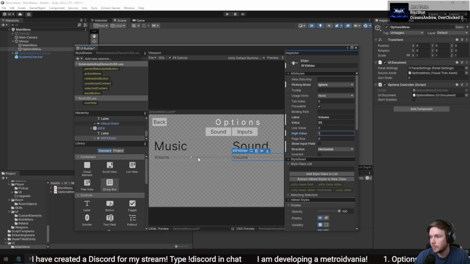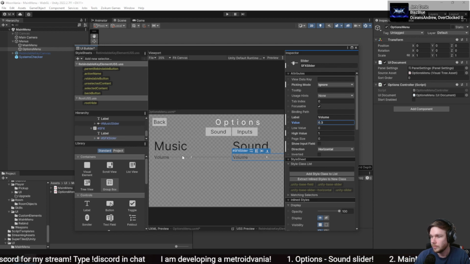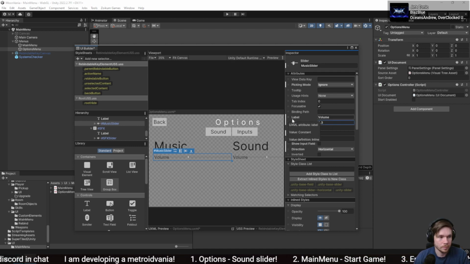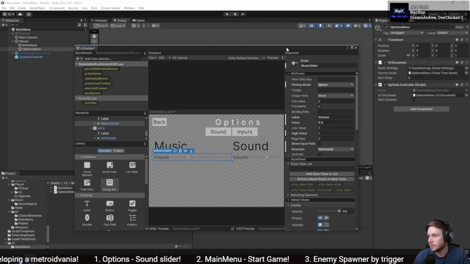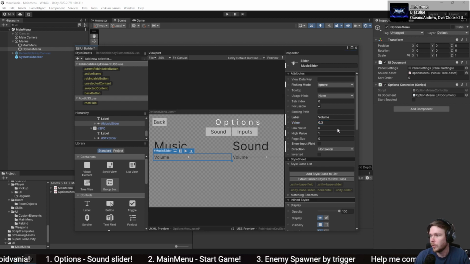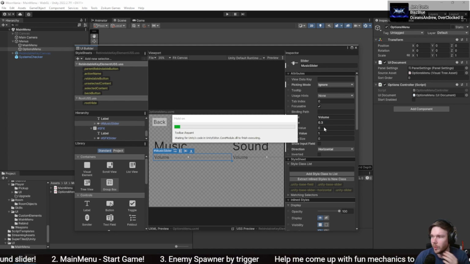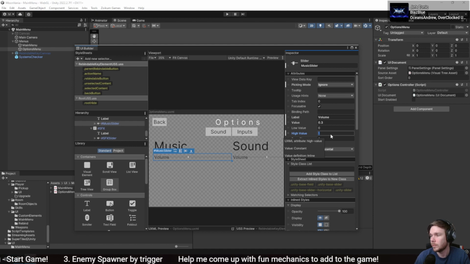High value 1. It would probably be good to have it actually go to 100, so you can go between 0 and 100%. It would make more sense actually.